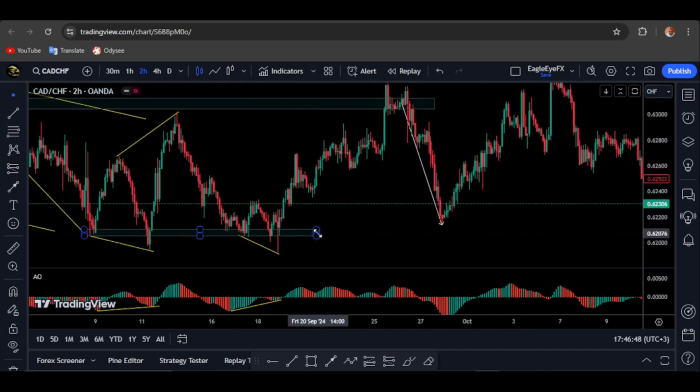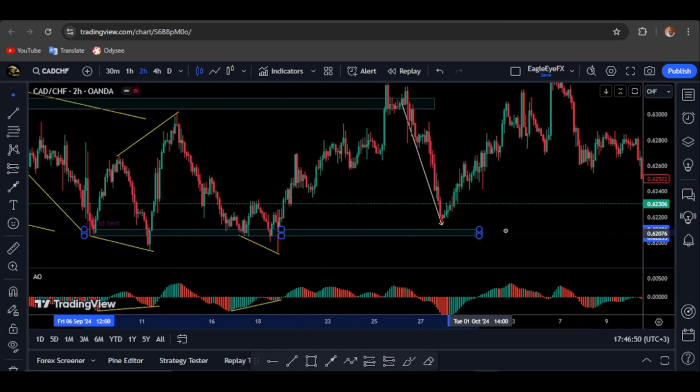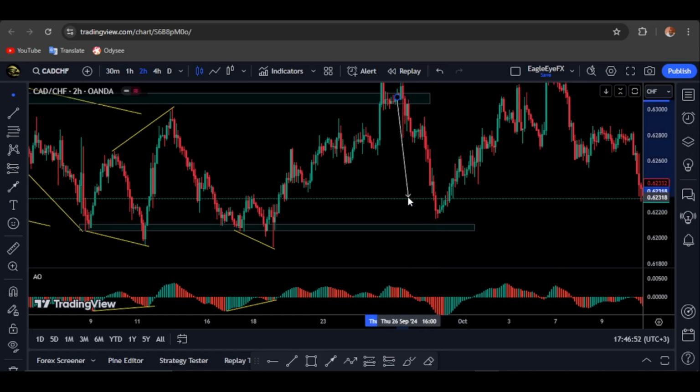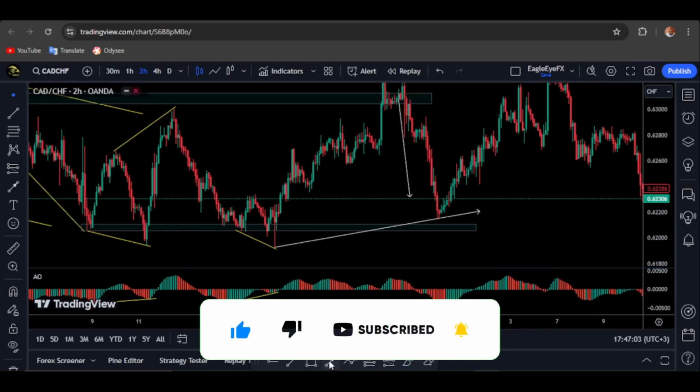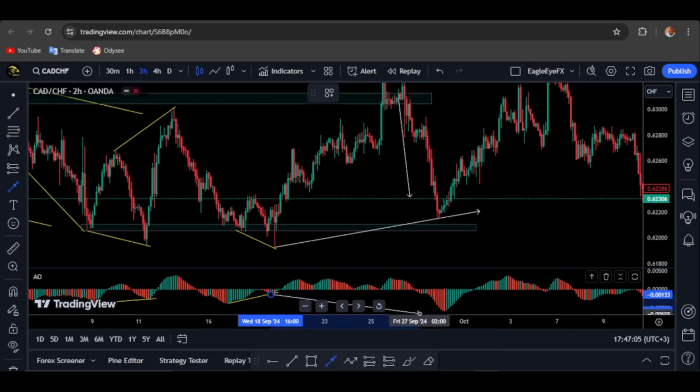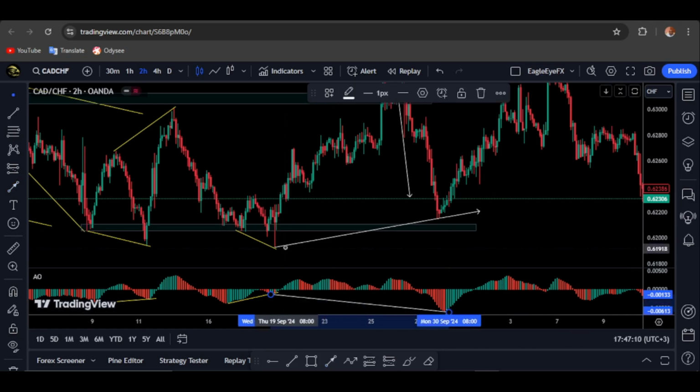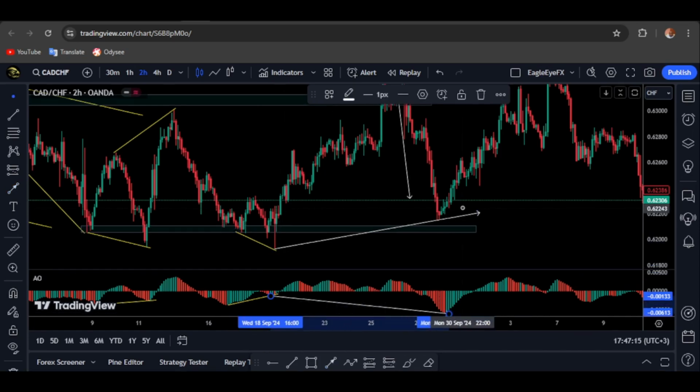Now, when the market came to this level over here, what happened? Look at this. I want you to look at this particular point. From here, the market was giving us what? Higher lows. All right? And what was the oscillator doing? The oscillator was giving us what? Lower lows. Have you seen? So the market is giving us higher lows. The oscillator is giving us what? Lower lows. So definitely here we'll be looking to do what?